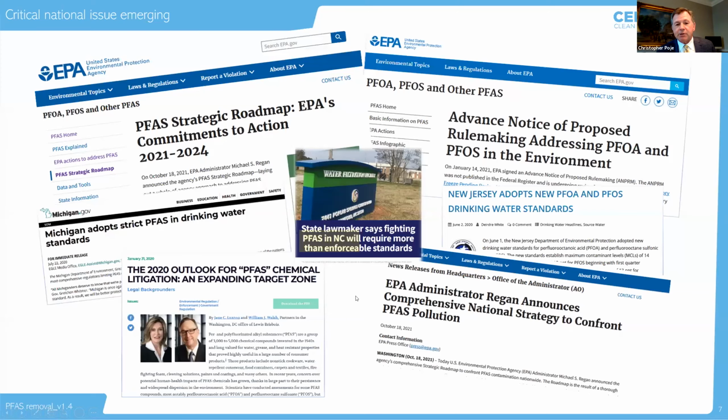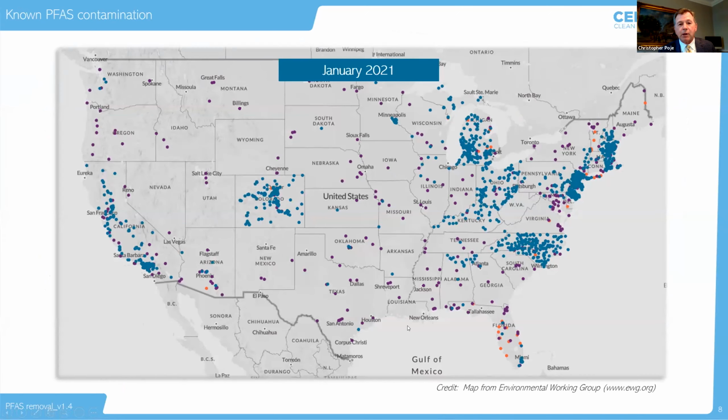The first thing to understand, especially the landscape in the United States with regard to PFAS, is that it is literally all over the place. We've got the Federal Environmental Protection Agency taking steps to put together a nationwide roadmap. That's been a slow process. Individual states throughout the Northeast and the West have come up with their own PFAS standards. So it's a bit of a moving target and really tough from the perspective of a utility to figure out what you need to be doing, what you need to be testing, and how you're ultimately going to solve the problem.